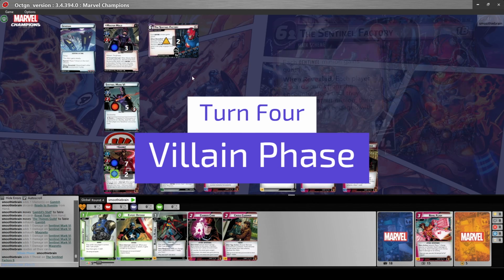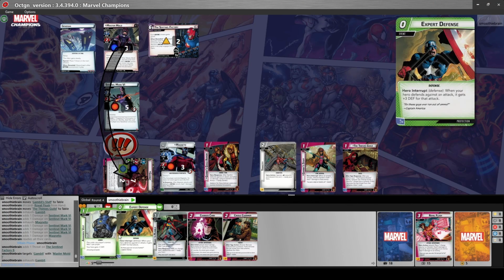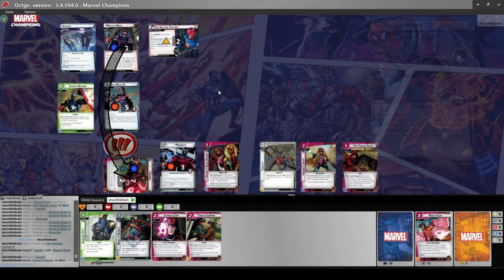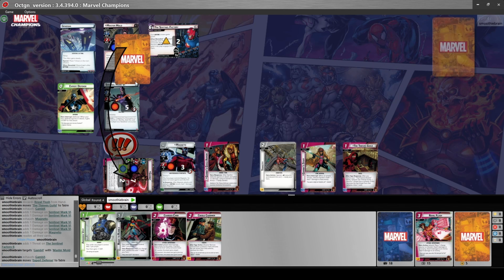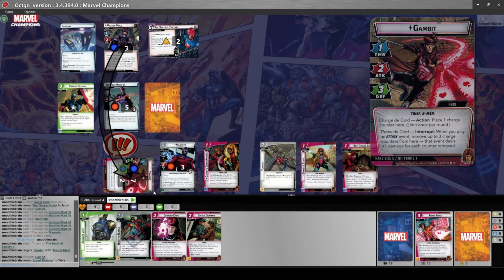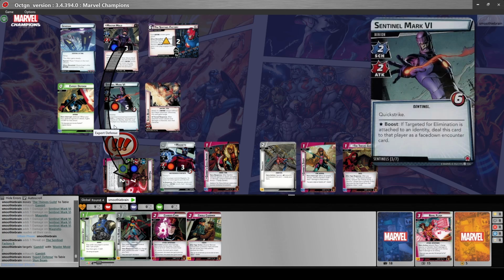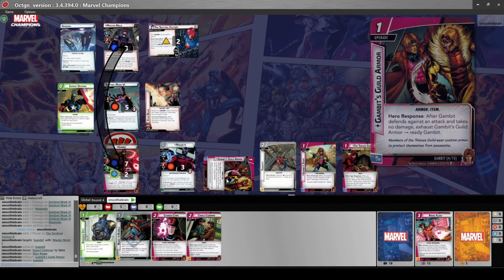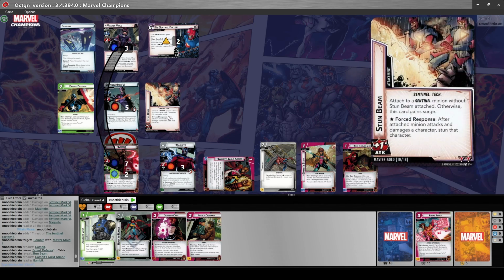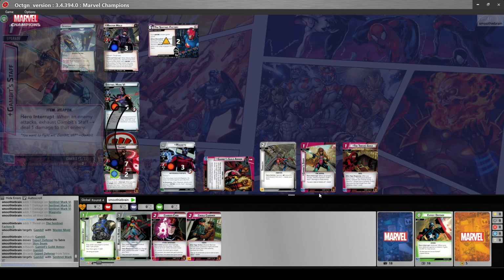Part 1 goes on to this. As per usual, this guy's going to attack me. I'm going to defend, and I'm going to use the expert defense once more. So he's hitting for 2, 3, 4. I've defended for 6. No damage is done. The guild armor goes off and readies me up. Done. This guy is going to attack me now.